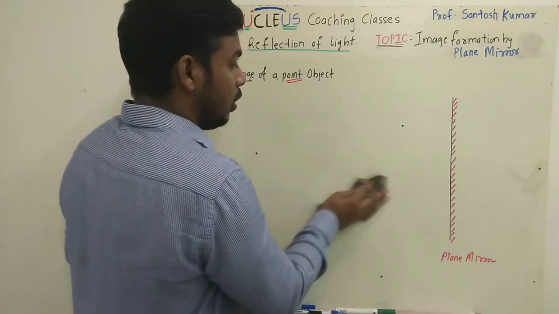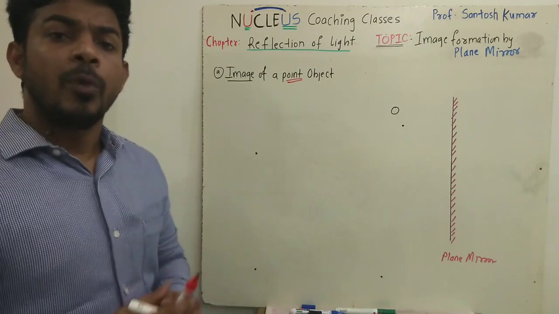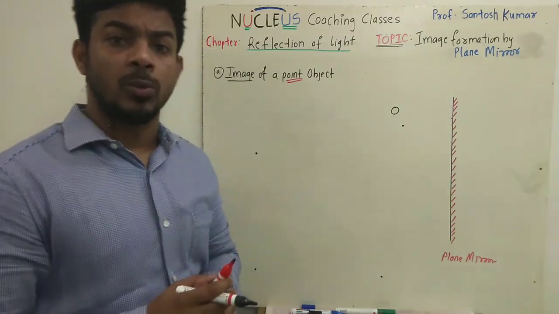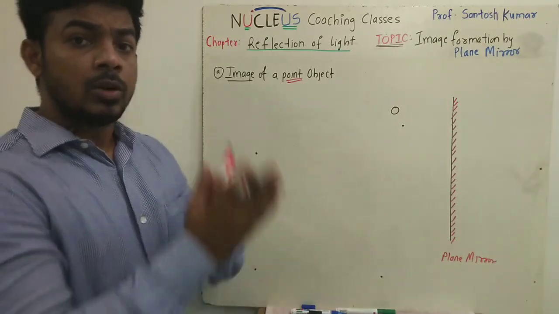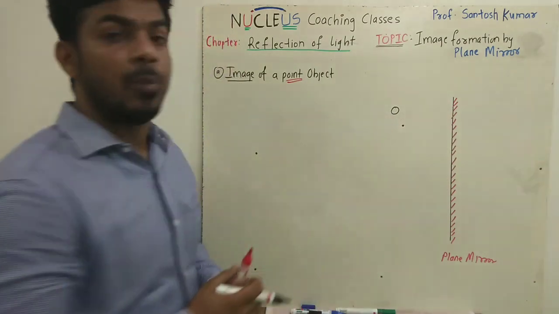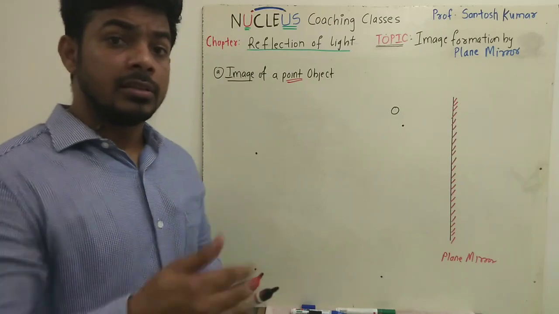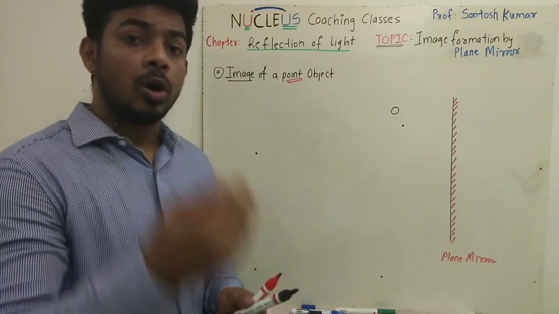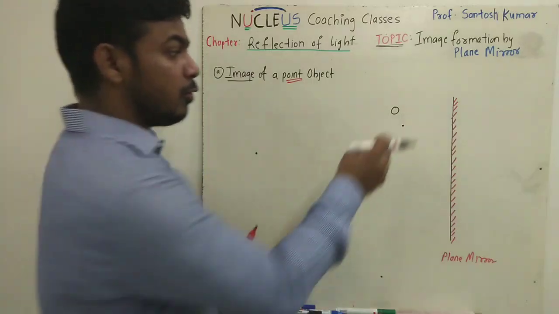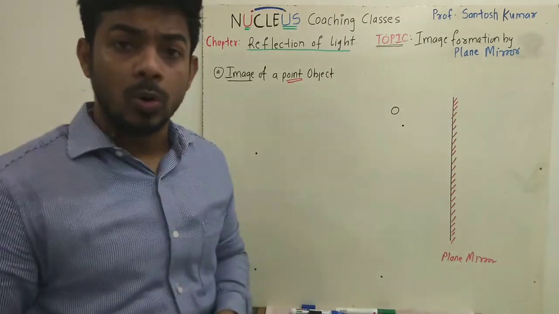So what we have over here is a point object O. From a point object, infinite rays can come. We can draw infinite rays from the object, but we have to consider only those rays from the object which are incident upon the mirror. And for the formation of any image, whether the rays meet actually or whether the rays appear to meet, we need at least two rays. So from any point object, we have to consider at least two or more rays.